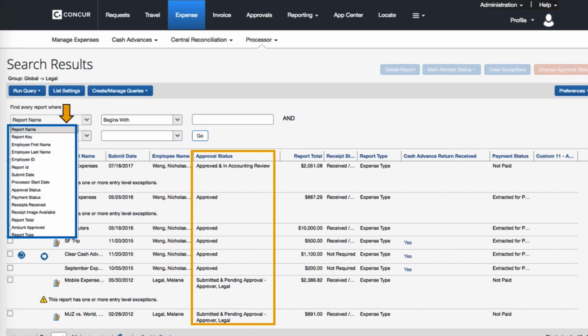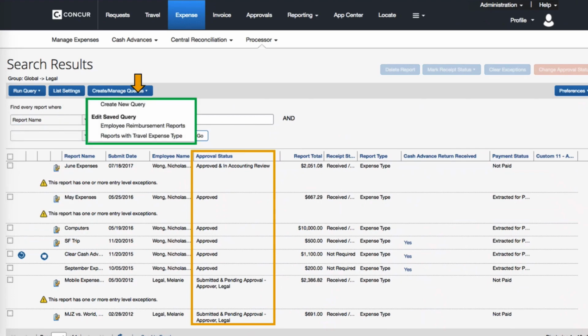You can use a variety of canned search criteria to find any of those expense reports for any period of time, as well as the ability to run and create custom queries to find specific information you may be looking for, such as expense reports for a specific employee or a specific department or cost center. Maybe you want to look for expenses over a certain dollar threshold.